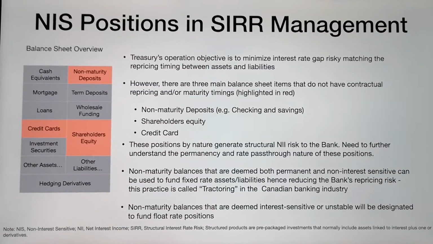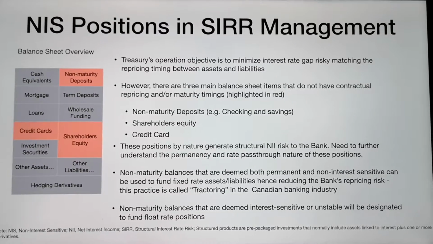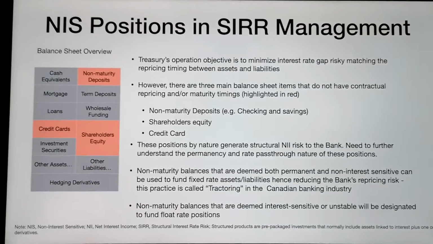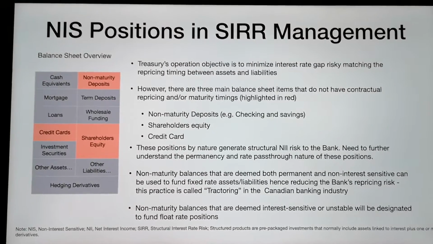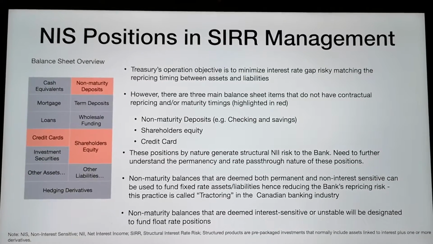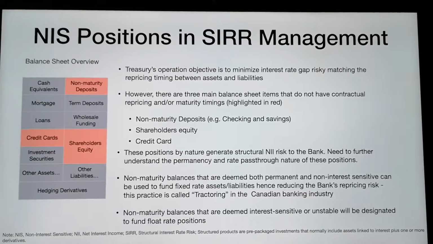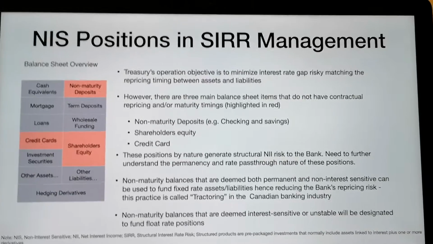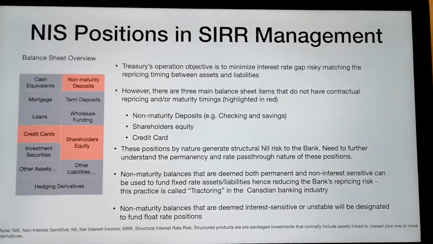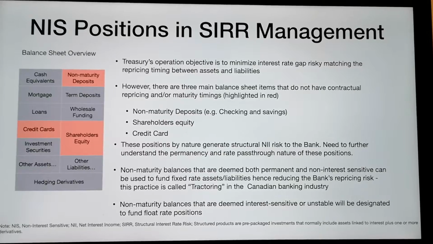For structural, these products are like pre-packaged investments that normally include assets linked to interest plus one or more derivatives. You can generally understand it as some banking products. They are usually pre-packaged, so it's easy to take as a whole package. And this topic is about those non-interest sensitive ones, and how we manage their structural interest rate risk.